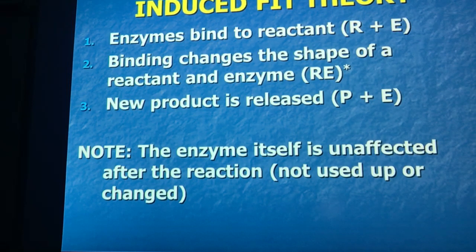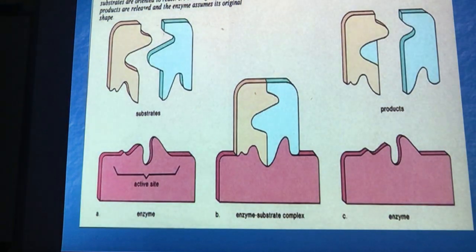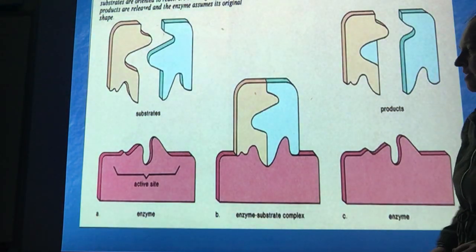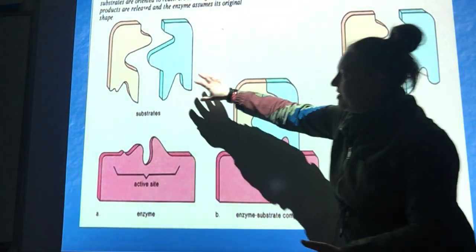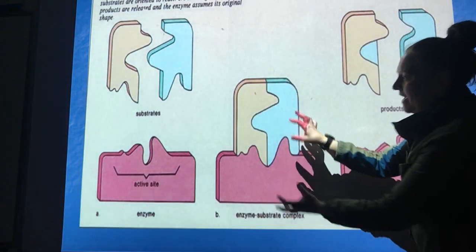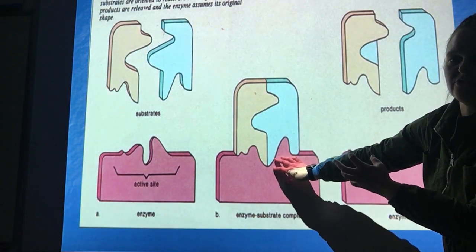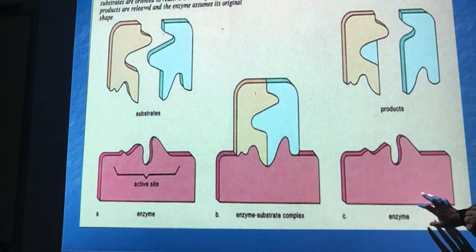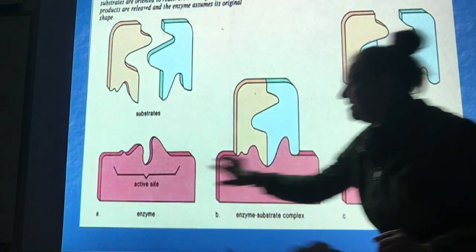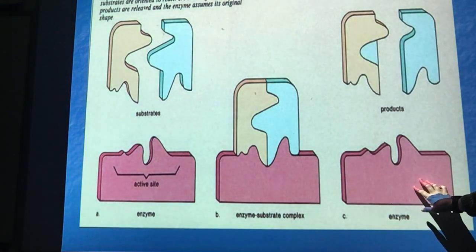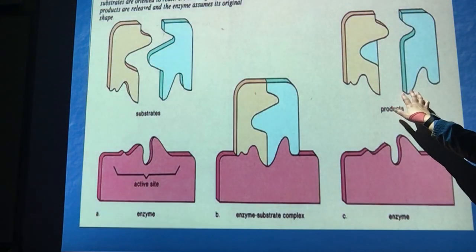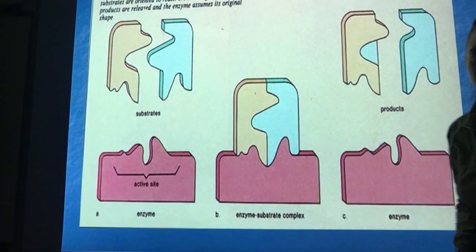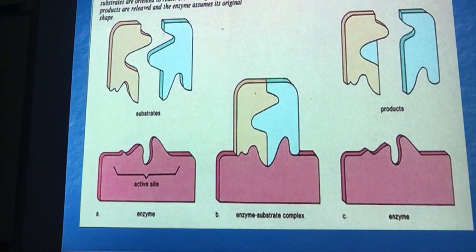So very fascinating. So again, there's a diagram, basically what I just said in words. So this is your enzyme, these are your reactants. So you see initially they're separate, they come together, they change shape, you've got this intermediate transitional state, and then look at afterwards, the enzyme is unaffected. The enzyme is exactly the same from beginning to end, but look what happened to the reactants. The reactants have changed, they now become products. So this picture is exactly what we talked about in the other slide.